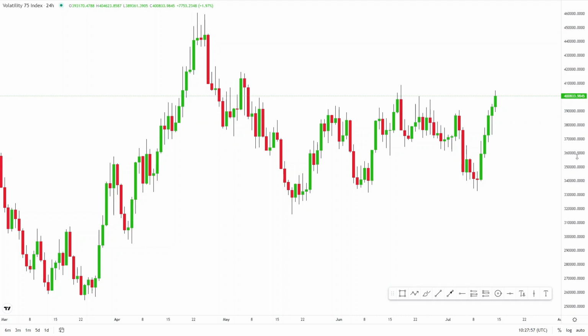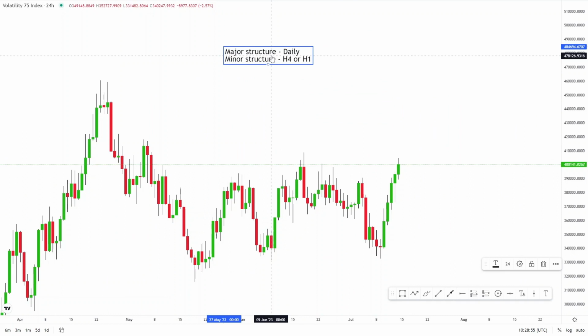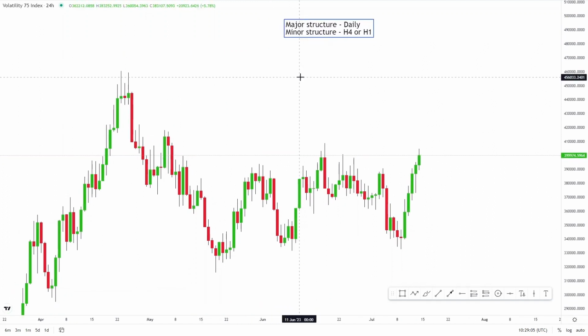using this strategy. So the first thing that you want to do is start from the higher time frame. From the higher time frame, this is where we are going to do our market structure analysis. When it comes to market structure, guys, there's something that you need to understand. We have intraday structure and we have the major structure, which is the highest time frame. My major structure is the highest time frame, where I start my analysis. And then the minor structure is going to be the intraday structure. Right? So the first thing that you want to do is find the overall direction of the market.